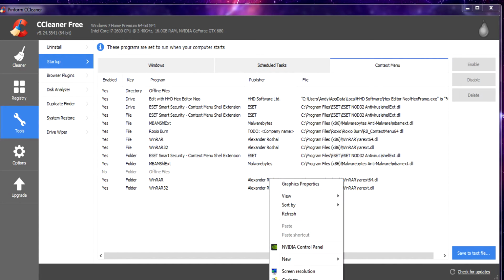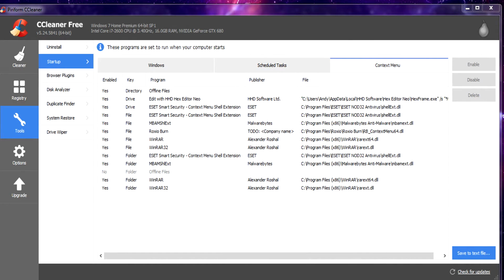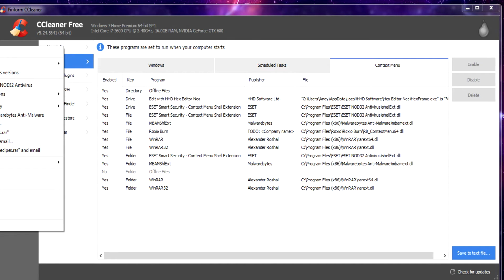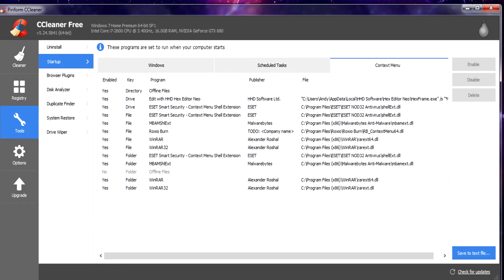See, if you went through and right clicked on your desktop onto an actual file, then you would see a lot of the options that you see there. And so this is where you can enable or disable those. Most times, I would say just leave these alone unless your menu is just completely full of stuff you don't use.